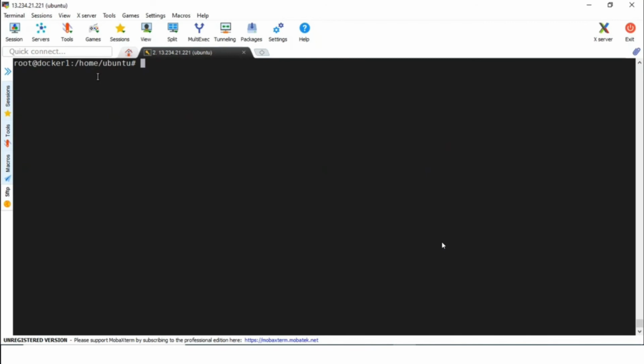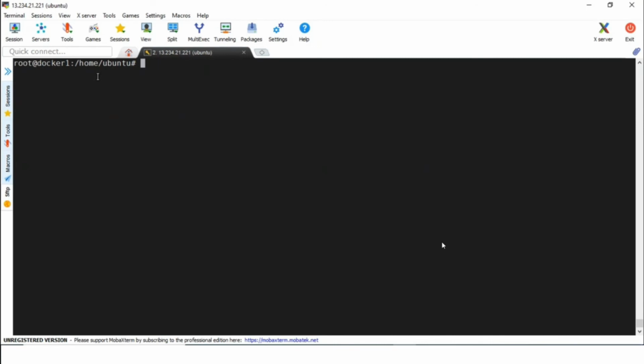So now let us see what are the other ways of sharing a custom image. So basically when we push our custom image to the public repository, we are actually making that custom image available for everyone to use. Similarly, we have some other ways using which we can make a custom image usable by someone else. For example, converting a custom image to a tar file. So once we have converted our custom image to a tar file, then we can simply pull it to our local system using WinSCP, or we can FTP that particular tar file to any other server so that we are able to share that with anyone else.